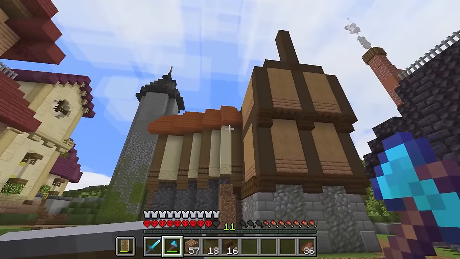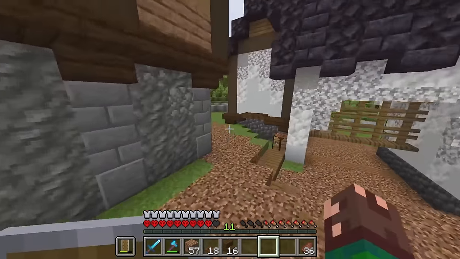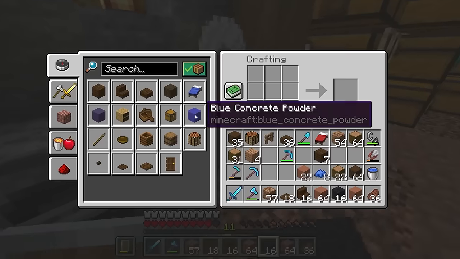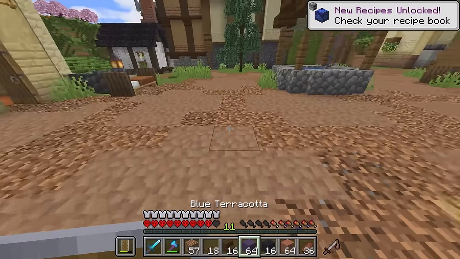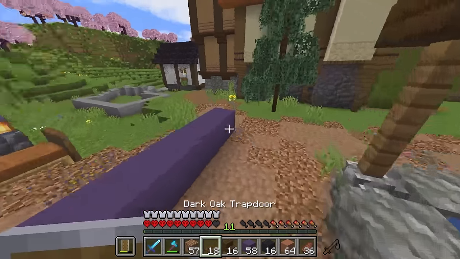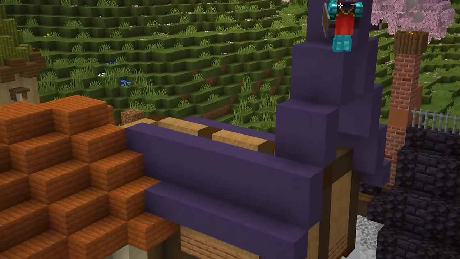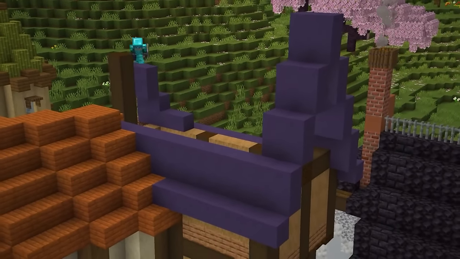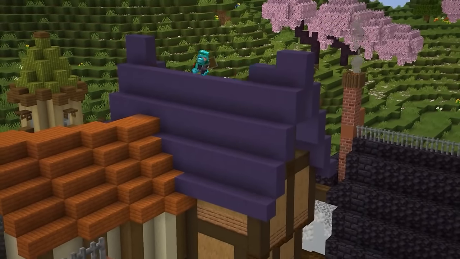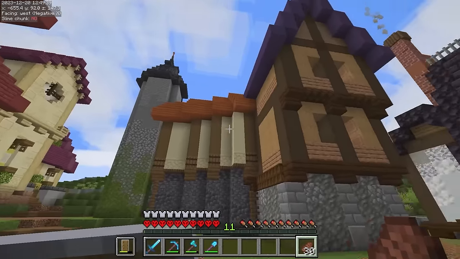For the roof, I think a color that contrasts with the orange well, but also goes with the jungle is, let's grab some terracotta and blue dye, and we can look at this blue terracotta. It's not used a whole lot, pretty much due to the fact that there's no other variations of it, but I think just this on its own will work really well as a roof. Let's try it out. Looking good, but let's start detailing this thing.